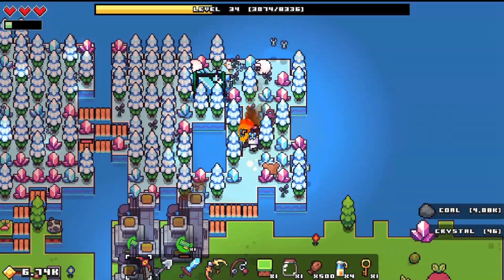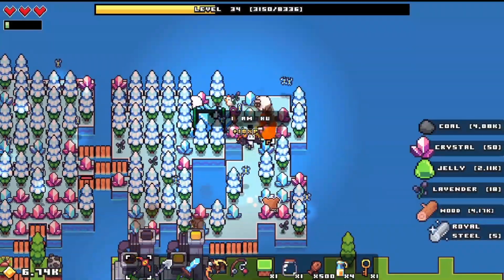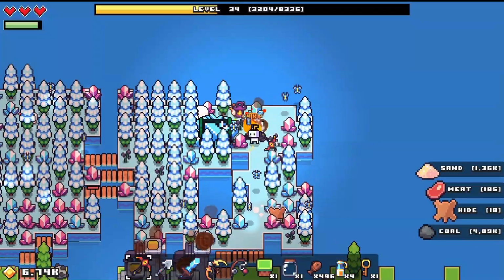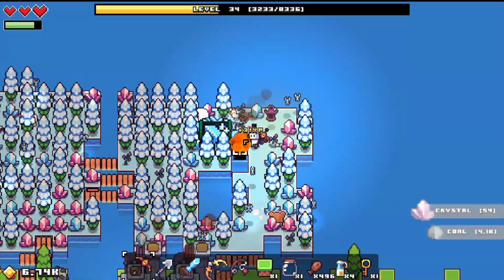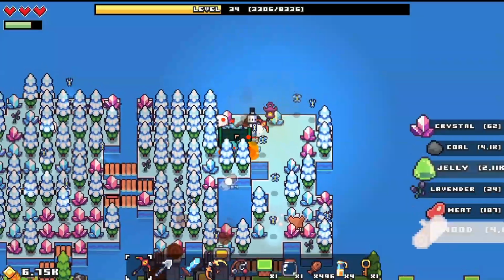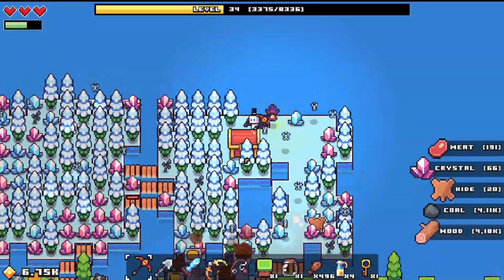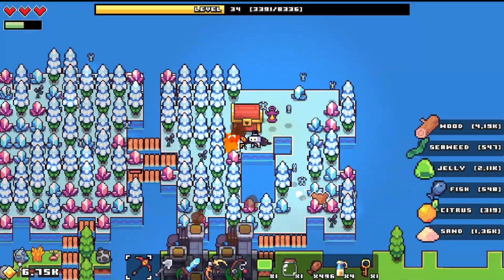I should also probably clear up this area and harvest some of these lavenders. Oh, he's hungry, my dude. Sorry, sheep. Right. I think it's just keep smacking it. Right? Smack. It's open, bro. And I already have the key. Let's see what we get.